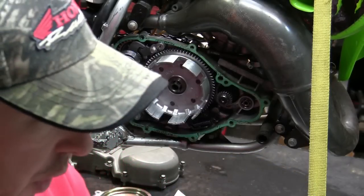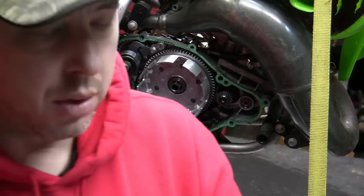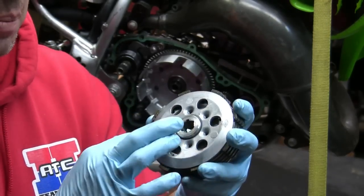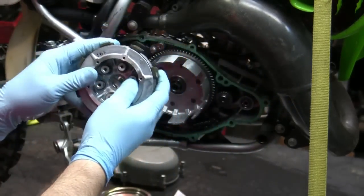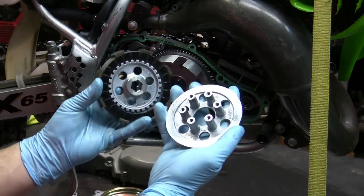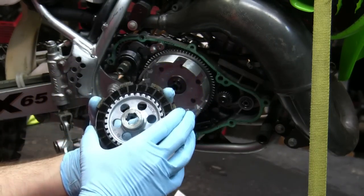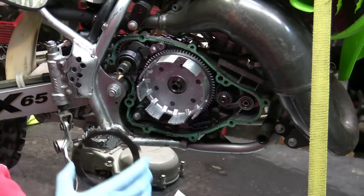Now, another thing that you're gonna wanna do is look at your clutch plates and look at your fiber plates. So basically, let's see if I can show you what I do here, is I'm gonna separate this, all right? This is the back cover, and this is basically the front. So what you wanna do is put your thumbs right in here, and just give it a little push, nice and easy, okay? And what that does, it allows the back to come off. I'm gonna put that with my clutch parts, okay? And then these are your plates. This is your fiber plate.